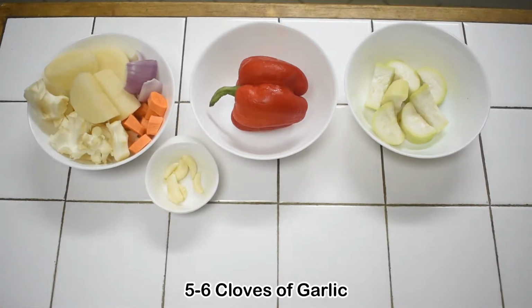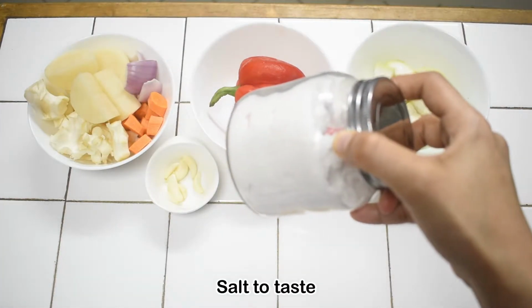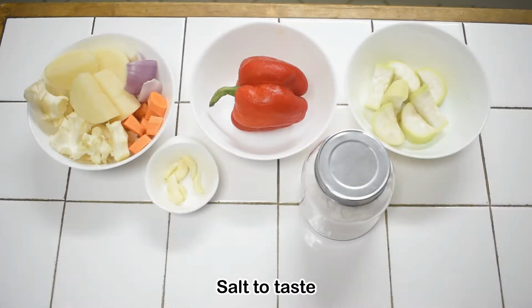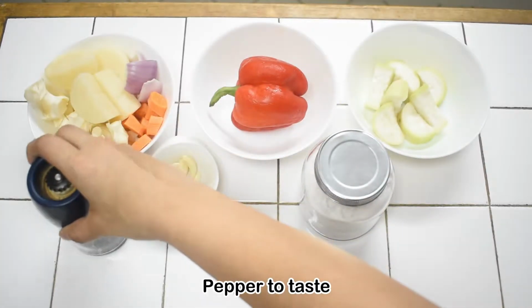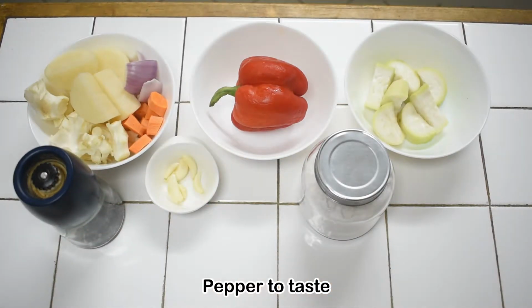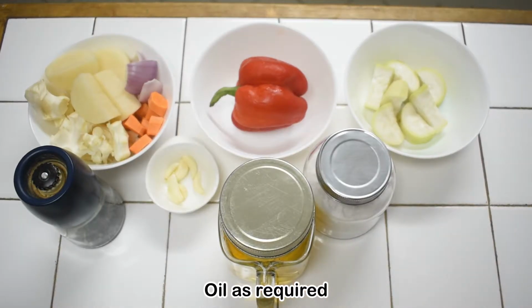5 to 6 cloves of garlic, salt to taste, black pepper to taste, oil and water as required.